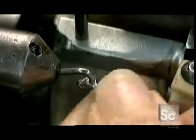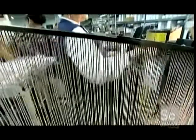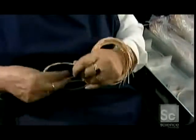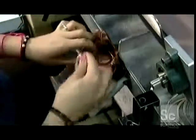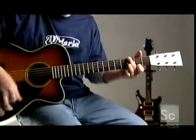A worker removes the strings and hangs them on a rack. Gravity causes the strings to slide into a station where workers coil them and then place them on a conveyor belt. Further down the line, another worker puts them in a bag that has a gas-neutralizing barrier built into the plastic to prevent corrosion. And now these strings are ready for some playing.